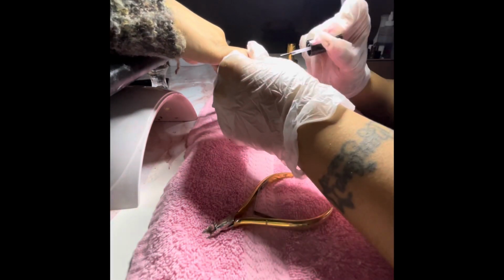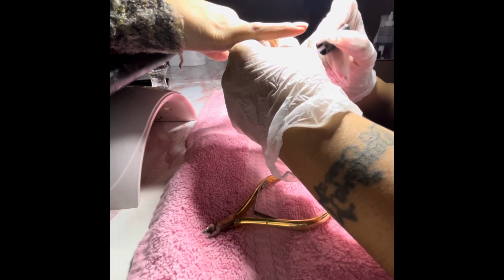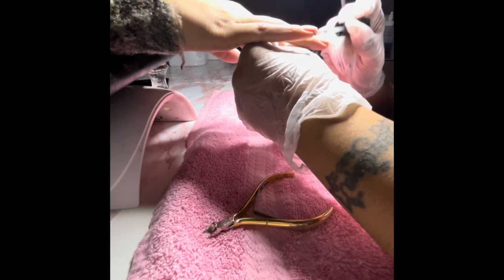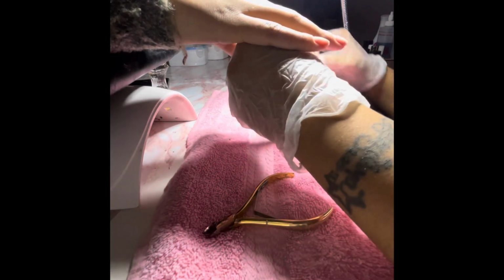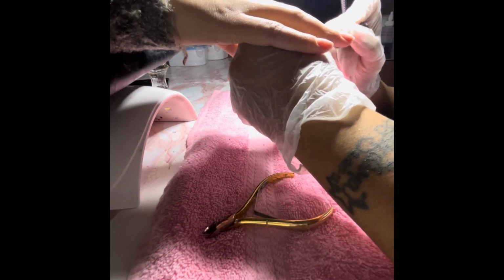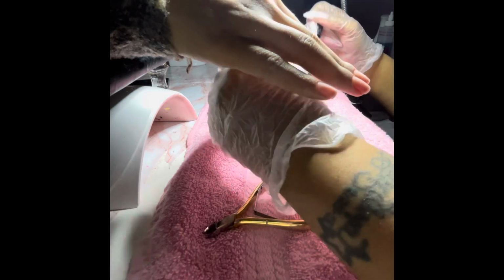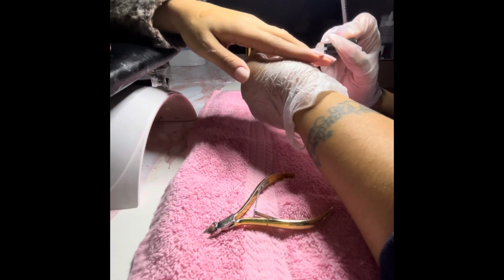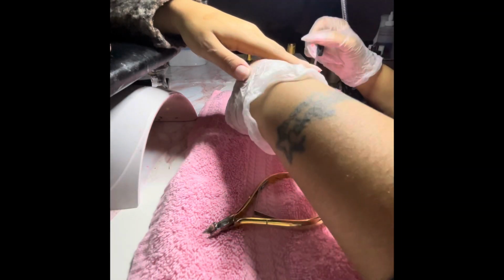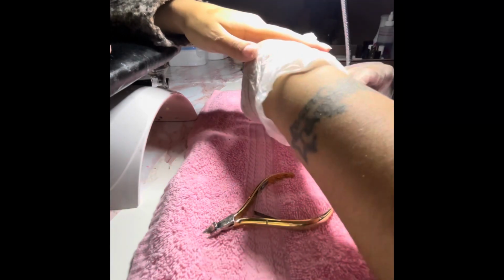Next we have the primer, which is step 2 in the process. We're going to go ahead and put that on, and you want to make sure you do the exact same thing as with the bonder. Make sure you cover the entire nail bed to ensure proper application equals longevity of the nails. Always remember that, guys. So I'm going to go ahead and apply all 10 nails, and then we're going to move on to the extend gel and curing each nail under the mini lamp.